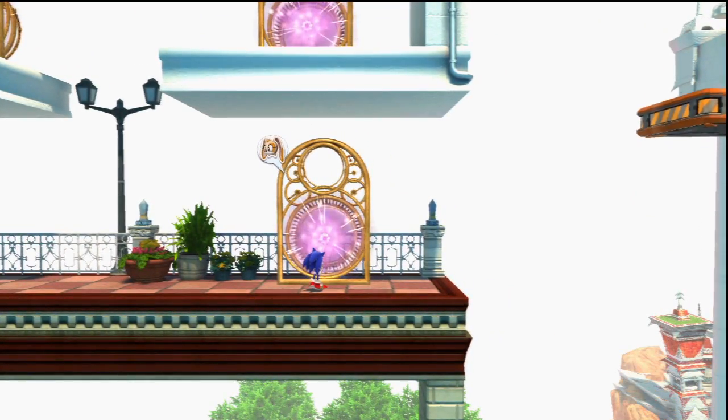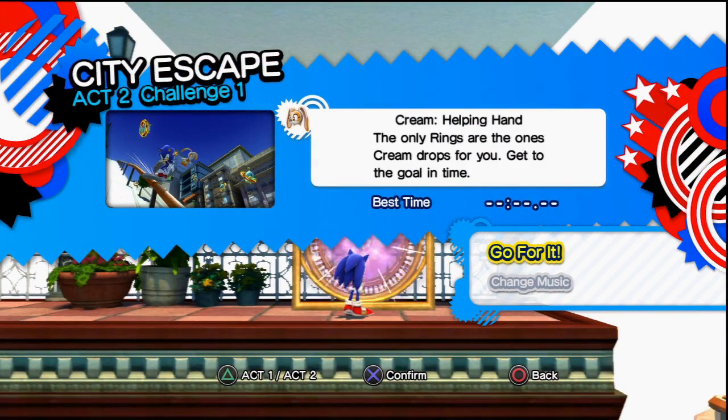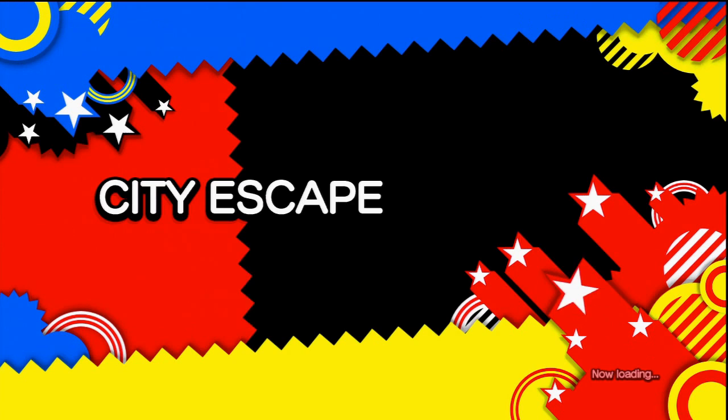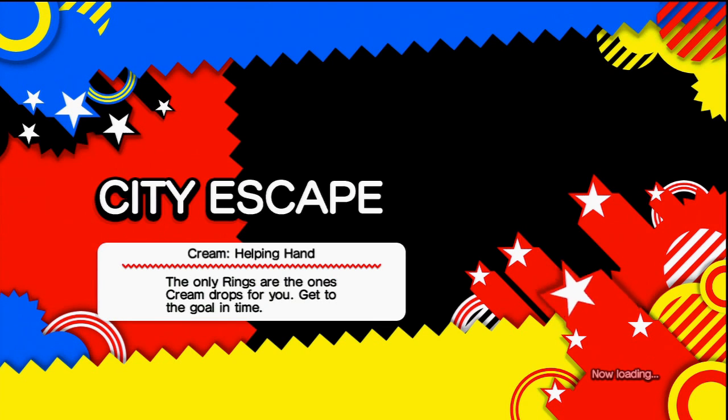Wait for it. Act 2, Challenge 1. Shall we? Alright, and the first mission is Cream, Helping Hand. The only rings are the ones Cream drops for you. Get to the goal in time. Alright then, this should be challenging.